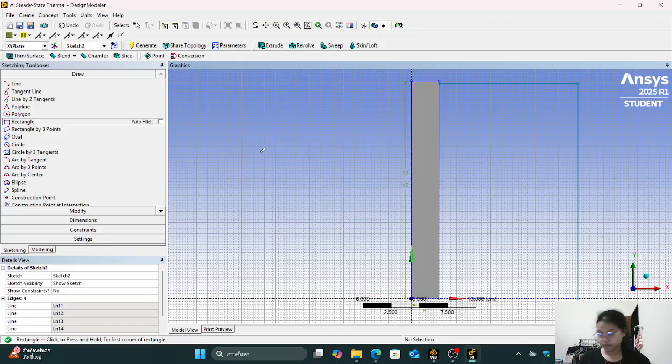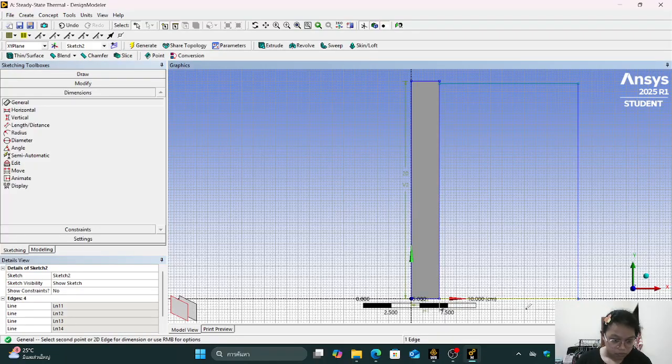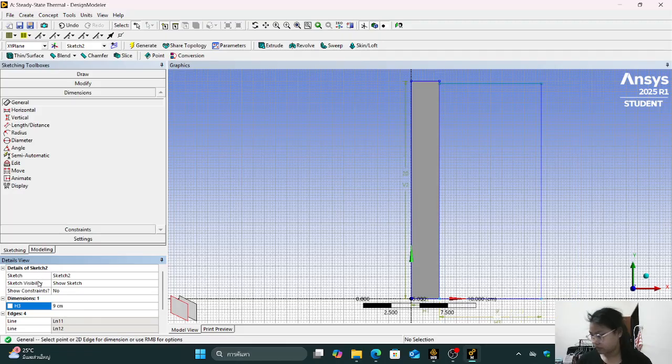Its vertical dimension is the same as the previous one, but its horizontal is 9. So it is 7.5 centimeters, that is 9.